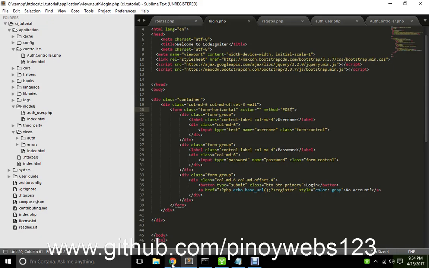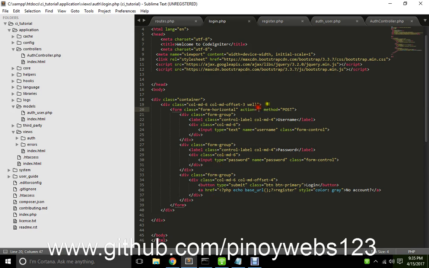Actually, there are many types of HTTP request methods like post, get, put, patch, delete, destroy, and the rest is in the high level na. Pero marami sila. I learned that when I self-study about RESTful API, like you're going to use Postman, ang daming HTTP header request doon.